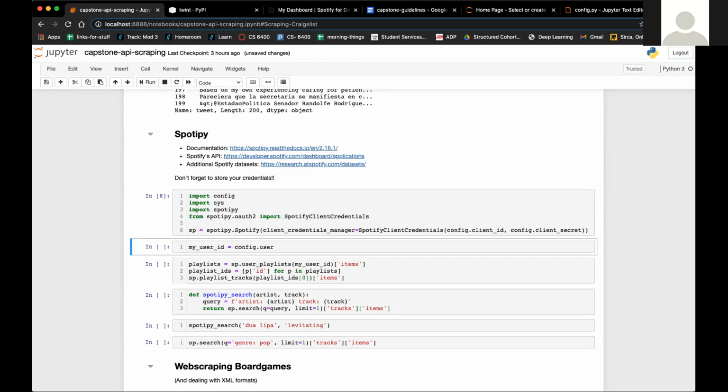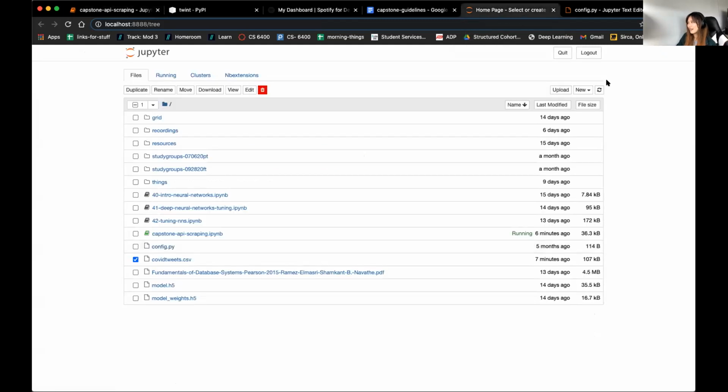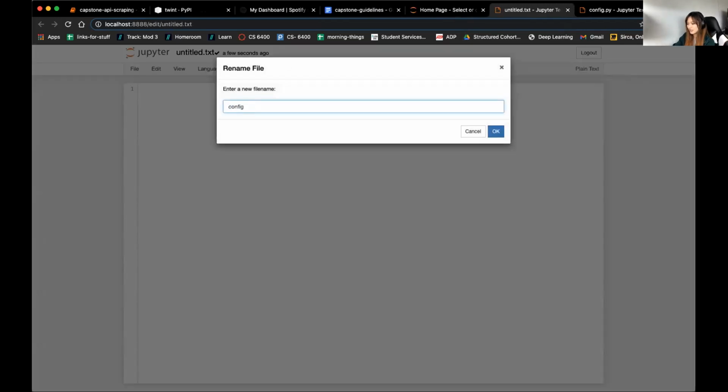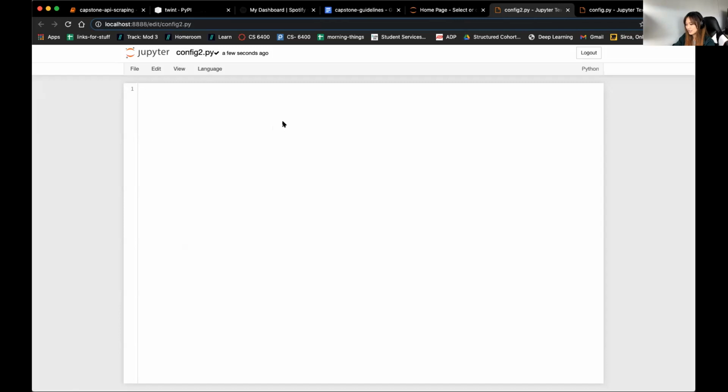So several ways you can do it. You can do it from your terminal. I think the easiest way to do it, just because you literally are just copy and pasting, I actually do it in Jupyter because I am lazy. So I just do new text file. And then here you can just name it config. Here I'll just do config2.py. And just as a quick example, let's say username equals 'this is my username'. And then password, just as an example, 'password'. So you just have to save this and then you are good.